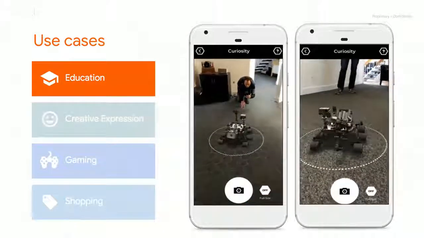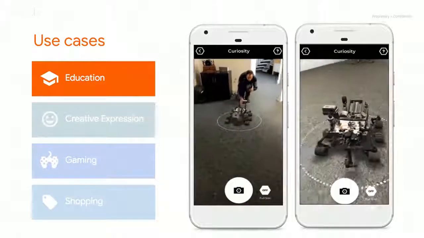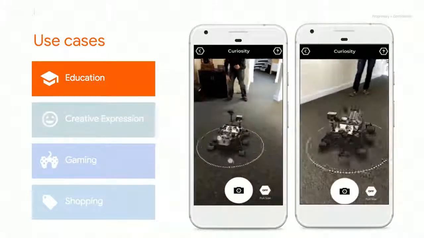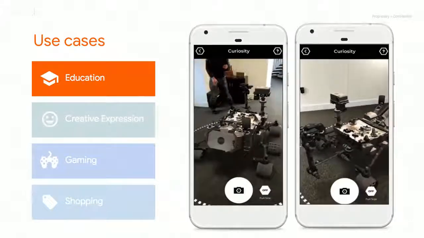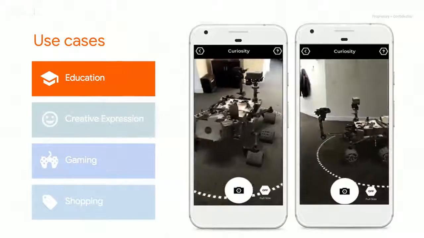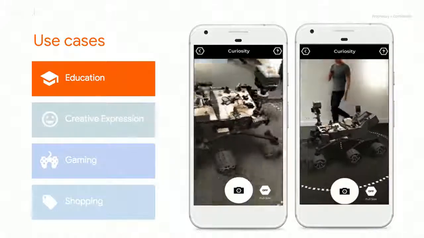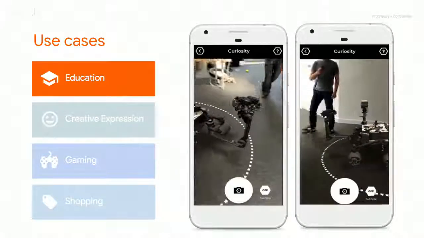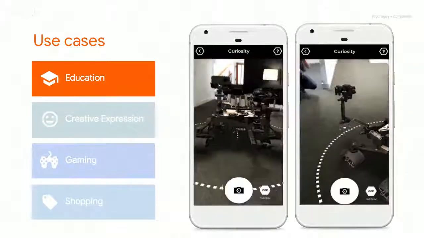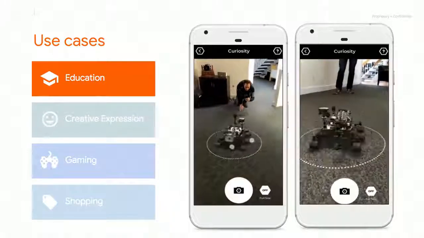All right, you guys want more demos? Okay. So I mentioned we built an app with NASA. This is an experience where, let me put it this way, I'll give you 2 options. Who would rather learn about the Mars rover, A, from a textbook, or B, from a 3-dimensional model that you can play around with your friends and disassemble on the fly, but without making a mess in your room?